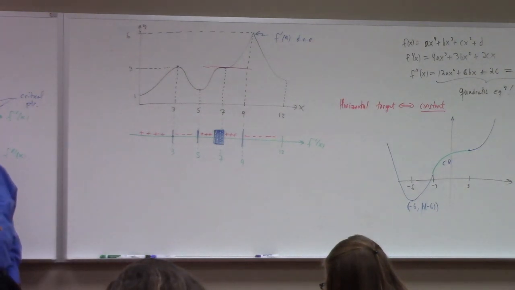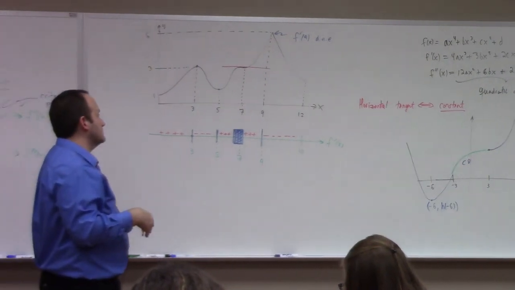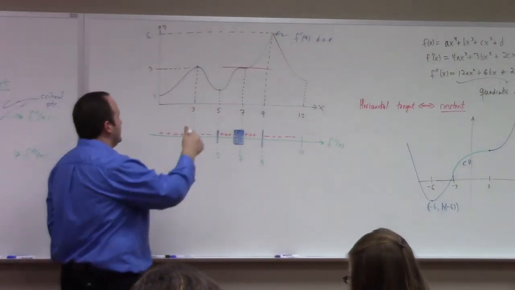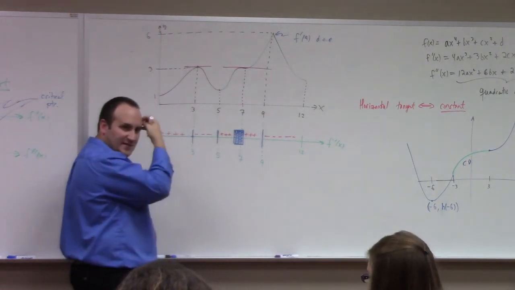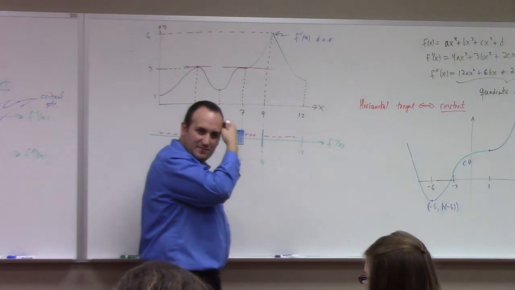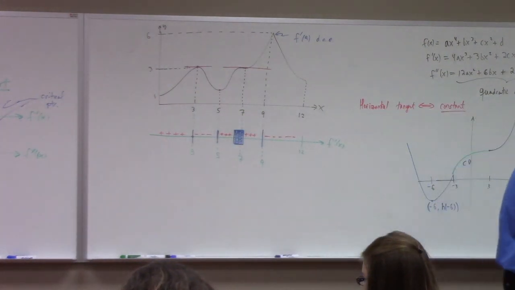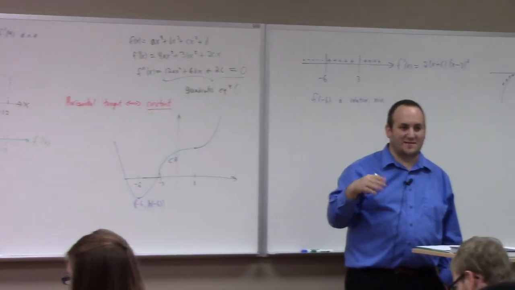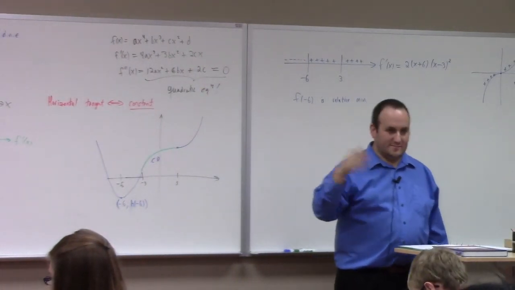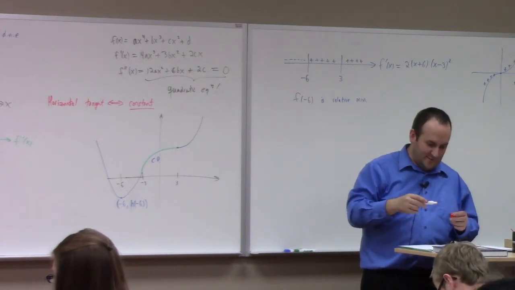Wouldn't it also be a horizontal tangent line at x equals 3 and x equals 5? But the function is not, see, if I look at that, as soon as I get off the point, I'm not on the tangent line anymore. So that's why you consider it a relative maximum. I would prefer to say that the function's constant, where he says it's a horizontal tangent, but whatever. Tomato, tomato.